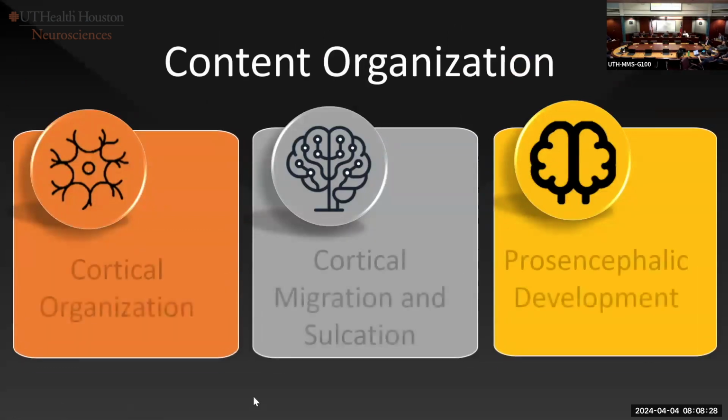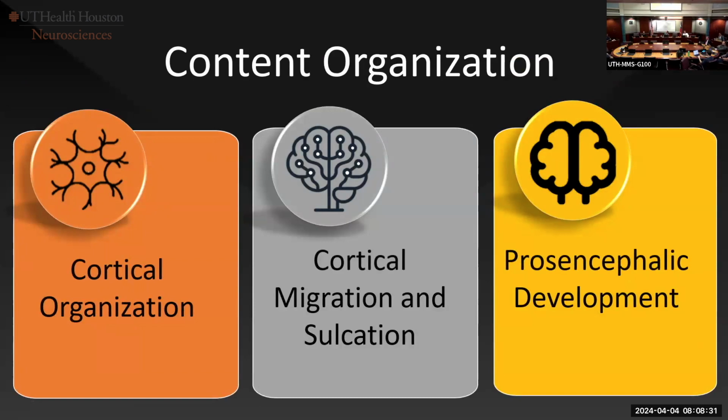Again, we're going to concentrate first on how the main cortical organization happens. I'm not a geneticist, and I don't want to be one. I'm going to tell you the way that we read it for our neurosurgery colleagues in the room and the pediatric neurologists who are also on Zoom. We want to speak a little bit about cortical migration defects, the main ones, and sulcation. Then we're going to talk about prosencephalic development, and definitely about holoprosencephaly, which is the main one, but we'll also talk about other diseases that are very similar, like septo-optic dysplasia.